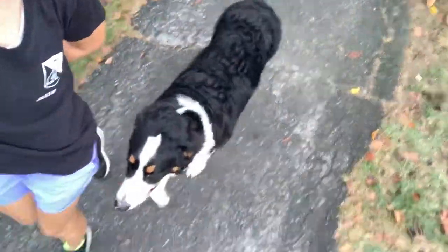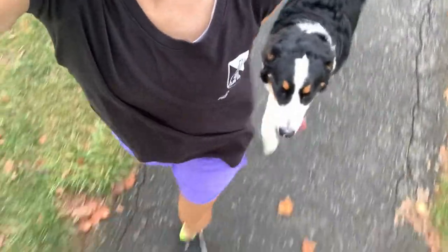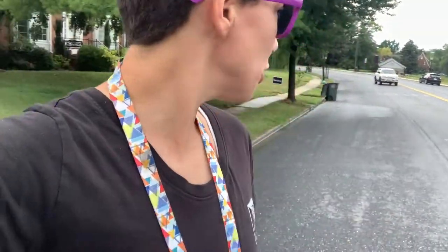Doing the whole rest of the walk back to the car completely hands-free with a seven-month-old dog. Okay guys, how to successfully get your dog in the car, how to ride with your dog in the car, and how to get them out of the car in a safe and frustration-free way.